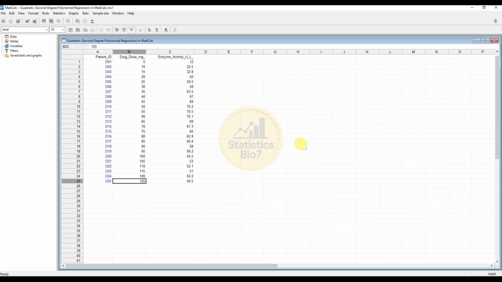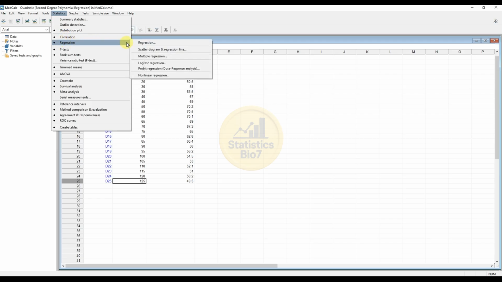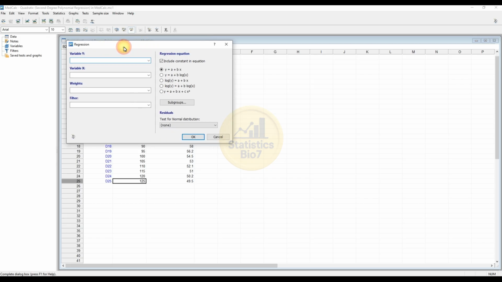So now we analyze the quadratic second degree polynomial regression model in MedCalc software. Go to the top menu, select the Statistics option, select Regression, and then open the new tab.